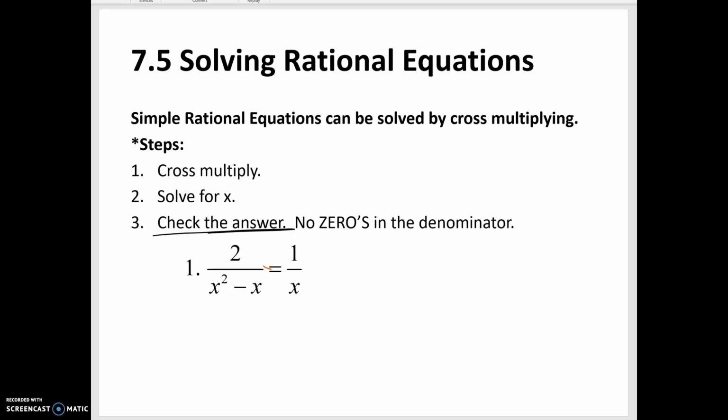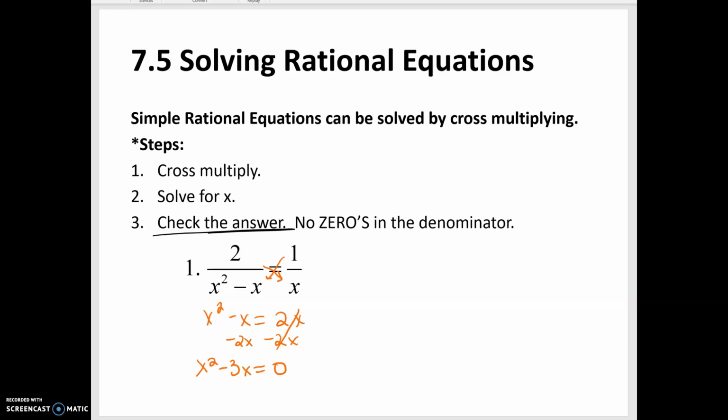So we're going to go ahead and cross multiply on this first problem. So I end up with x squared minus x equals 2x. Remember, you can pause videos at any time you need to. Just make sure that you are actually trying some of the problems on your own so that you can ask me any questions that you guys have.